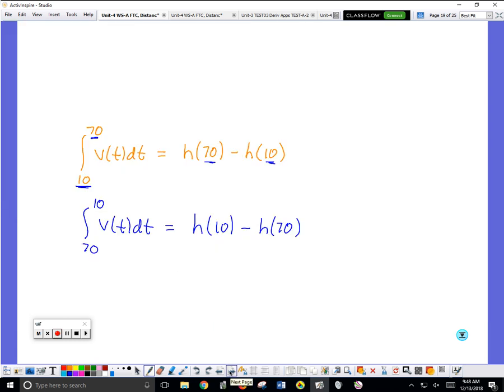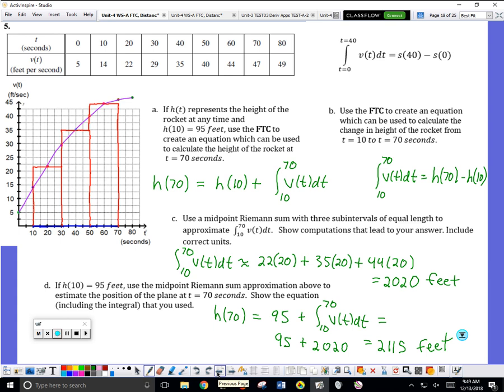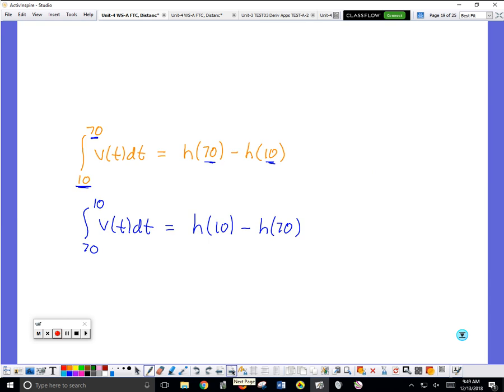You can even do this. You can say, if I switch the limits, these two integrals actually are going to give opposite values in terms of the sign. Like we estimated this integral to be a value of 2020. If I switch the limits and perform the integral again, I'm going backwards. I'm going from 70 to 10, which means the change in time will always be negative. So this result would be negative 2020. Did that answer your question? 2 points. Any other questions?